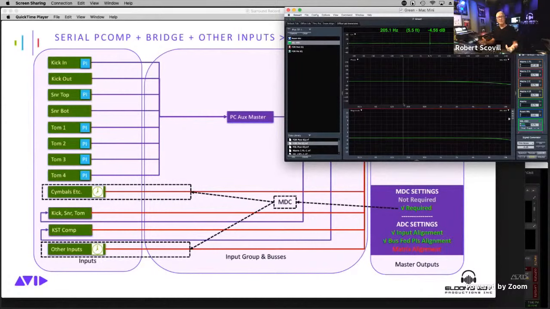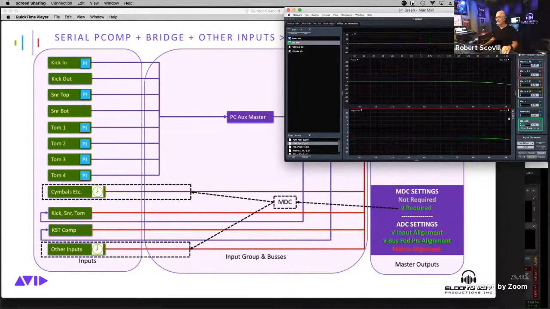And this has been the way since the early days of Venue. Even our initial, what we call legacy ADC now, would not have aligned this situation, where you have a set of inputs going to a group and a set of inputs going to the left-right. If those 2 paths were not in common, it wouldn't put them in alignment. So a similar situation here.